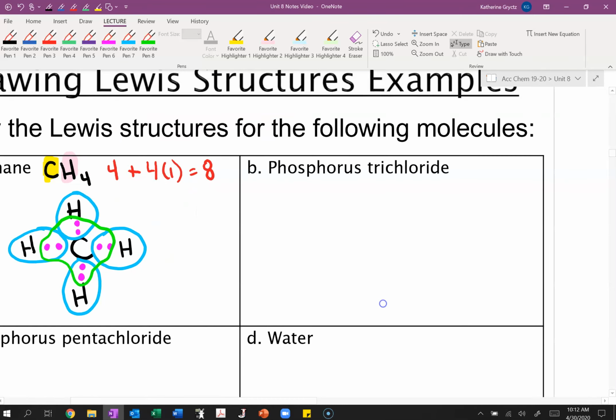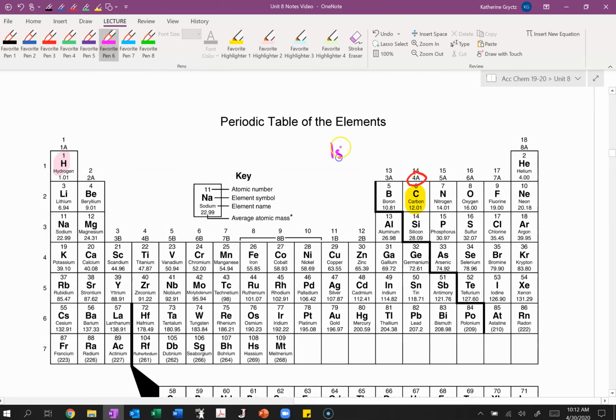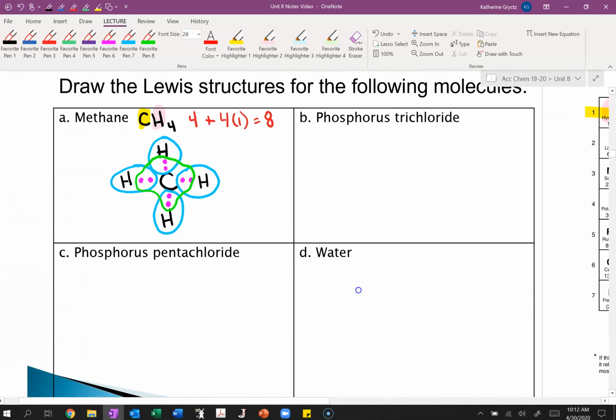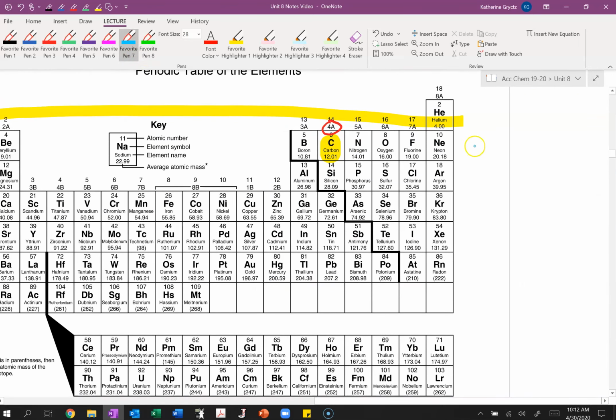Well, if you go look up hydrogen, hydrogen is an energy level number 1, and it's usually 1s1, showing 1 electron. Well, full energy level number 1, a full valence shell, would be 1s2. So hydrogen can only max out at 2 electrons. Well, each of these hydrogens has 2 electrons in its valence shell now. It's maxed out. Carbon is an energy level number 2, and its valence is 2s2, 2p2, but it could go all the way up to being full to 2p6. So it can end up with a total of 8.